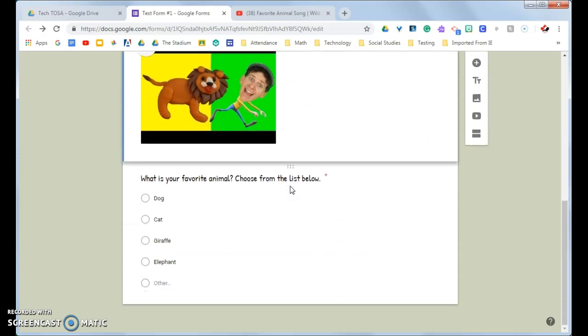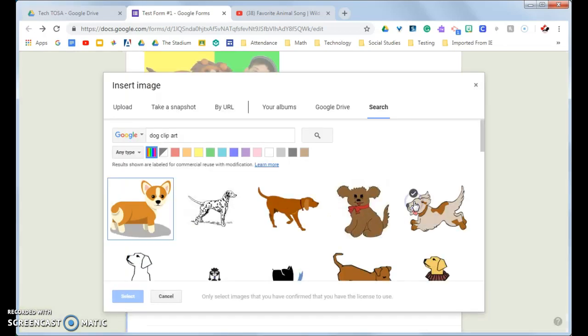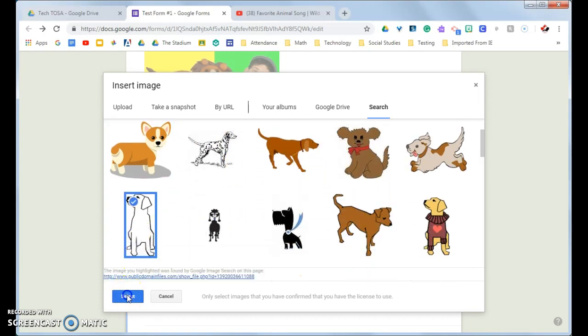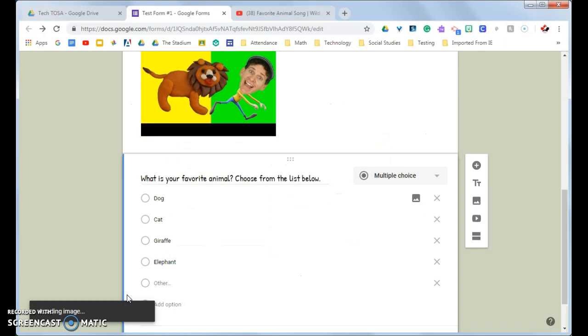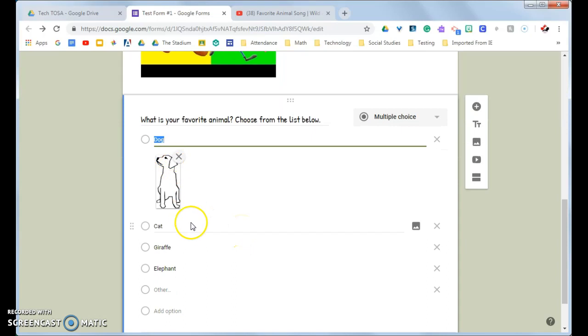And then if I want to add a picture, I can add a picture the same way and it would put it in its own section, but I can also add pictures here as some of my answers. So if I click here, add image, I searched for it already, dog clip art, so maybe I want to put a picture of a dog here. Let me find this one here. Select. It's going to load that image. It's going to put that picture below. It's going to have the word, and then it's going to have that.